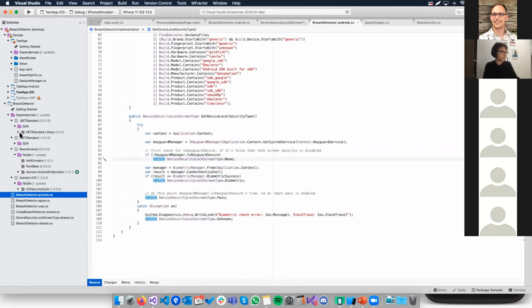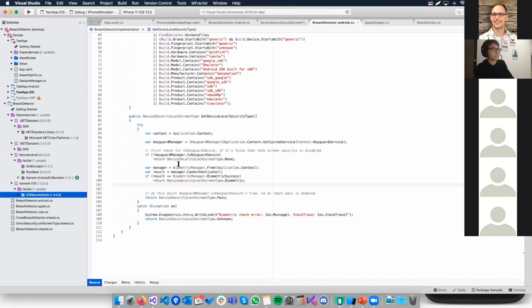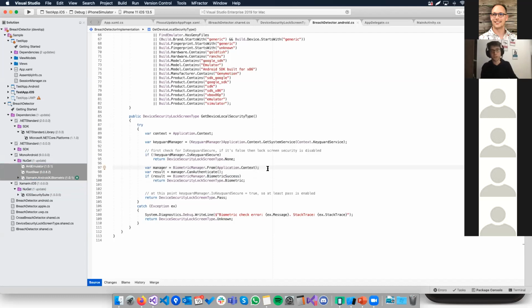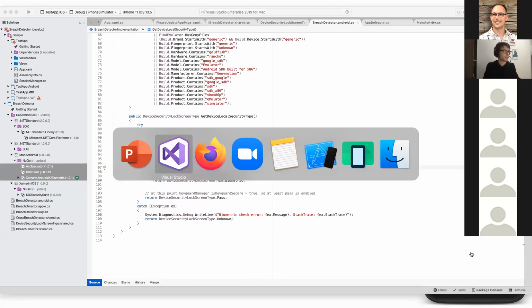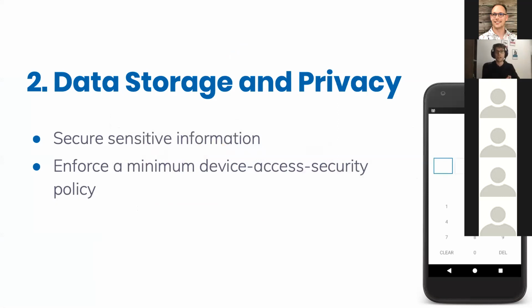Just to get a very fast look at the different libraries that this is using. On iOS, we're just using one because it's a very standardized library that exists in the Swift world. But in the case of Android, for example, we're using 3 different things, so we're combining them to get the most out of it. So I would definitely suggest, coming back to the slides, point number 2, there you go: just use the BreachDetector library.